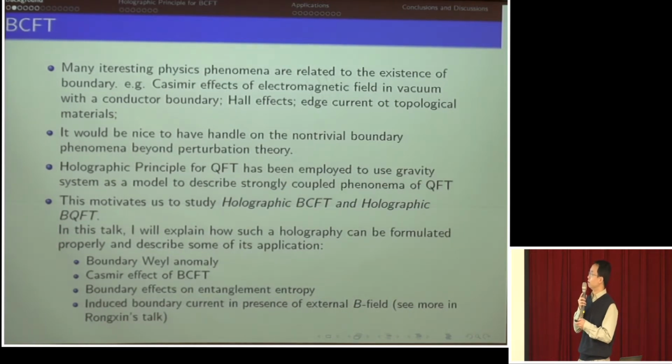Another interesting effect in condensed matter physics is the Hall effect and quantum Hall effect. These occur because we have a boundary, and this boundary accumulates charges, for example in the Hall effect, and you have a Hall potential. And topological materials have no bulk excitation. Interesting physics occurs at the edge, at the boundary, and that manifests itself as some kind of zero mode current on the boundary. So these are very interesting things, and we are thinking about moving on to this kind of more interesting system.